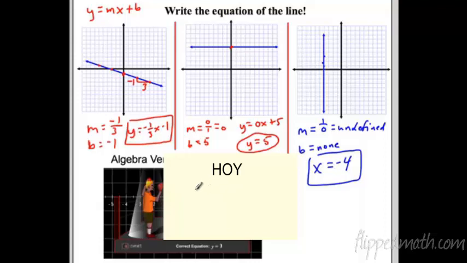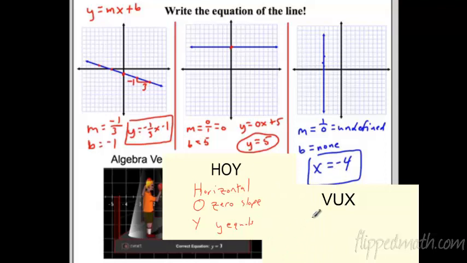Hey, I just learned this great trick for those special cases like the one above, called HOY. Check this out. When you have a special case like that, the H is for horizontal. It's a horizontal line like the horizon. The O is for zero slope. And then the Y is for Y equals. So just like the one above is y equals 5. This will help you remember: horizontal, zero slope, y equals. HOY.